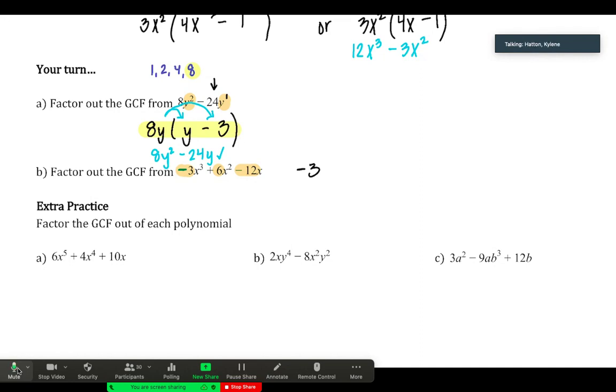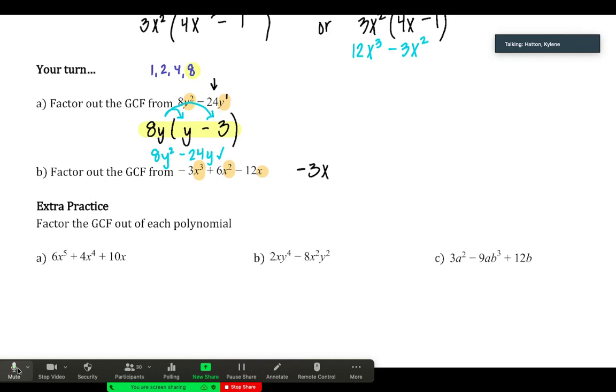And then from there, I need to figure out what is the highest power of x that I can pull out. So I have an x cubed, an x to the second power, and then an x to the first power. I can only pull out an x to the first power because that's the most that each one has. Sorry, I feel like that was weird the way I said that. But I can only pull out the smallest one that's consistent across. So we had an x cubed, an x squared, and an x to the first power. So I can only pull out that x to the first power. If one of the terms didn't have an x, that means that I wouldn't be able to pull out an x at all.